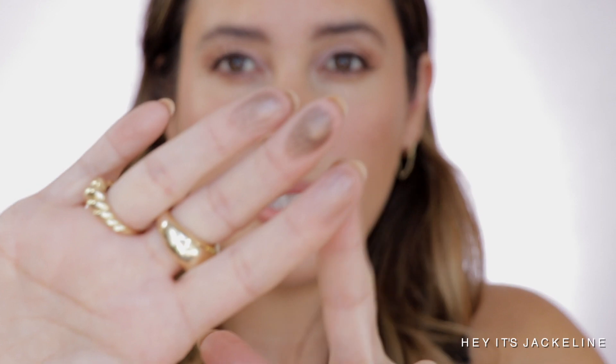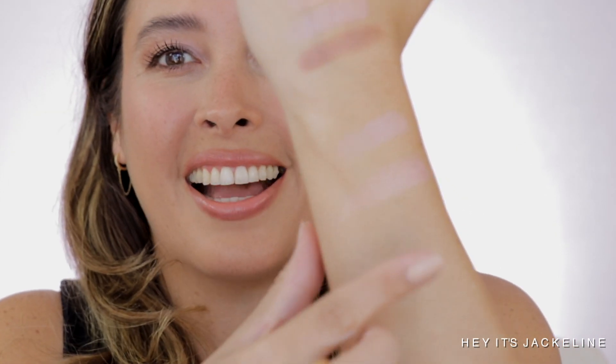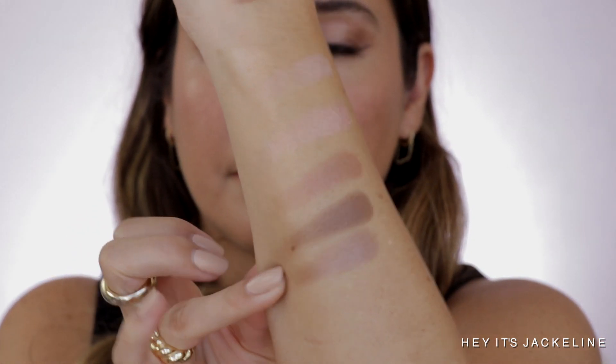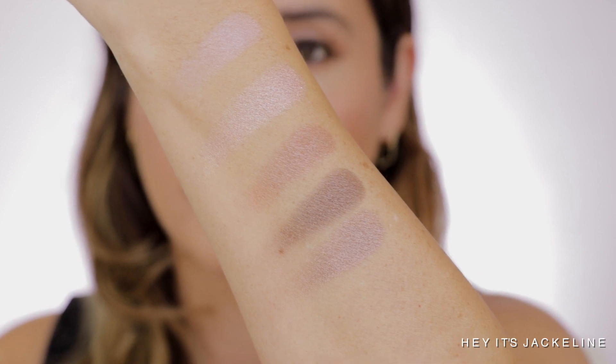And now let's go for this shade here and the corresponding shade from First Frost. Definitely Rose Prism is a lot lighter. And as far as the celestial shade goes, they are different. This one has more beige in it — it's more of a topper celestial shade with micro glitters — while the First Frost one is more of a metallic, icy shade.